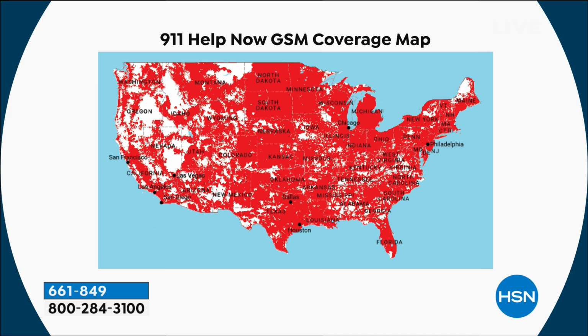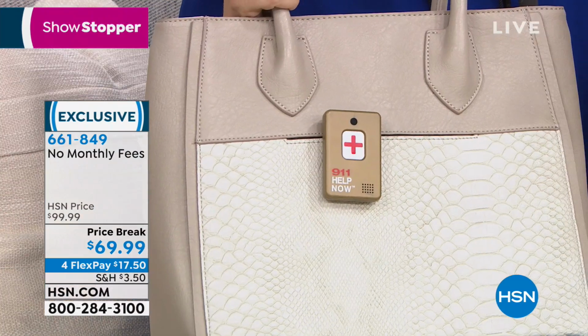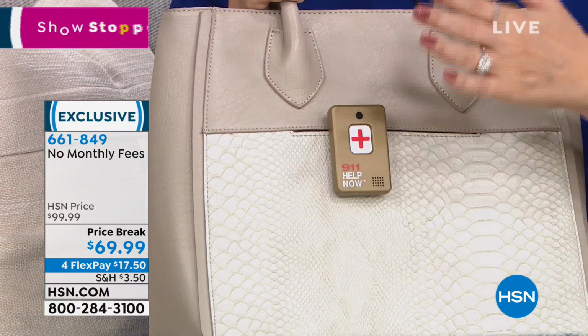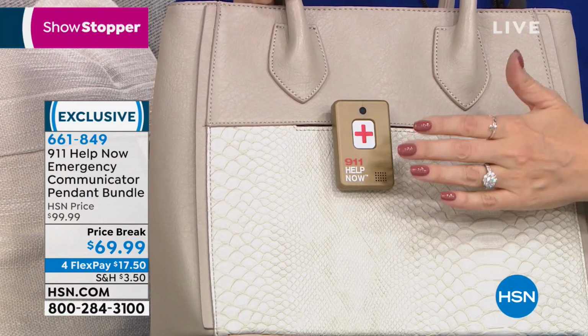And the great thing about this is you could have multiples. You know, we were talking about cell phones. I don't know that if that emergency situation does happen, as your adrenaline is spiking, do you know for sure you'd be able to reach for your cell phone? Like you said, would it be charged? How's the signal on it? Would you be able to get past the lock screen? Would you be able to go into where you dial? Would you be able to dial 911 and press send? It's a lot of different steps. So what we love about this is it's one step. This does one thing and one thing only, and this calls directly to 911.